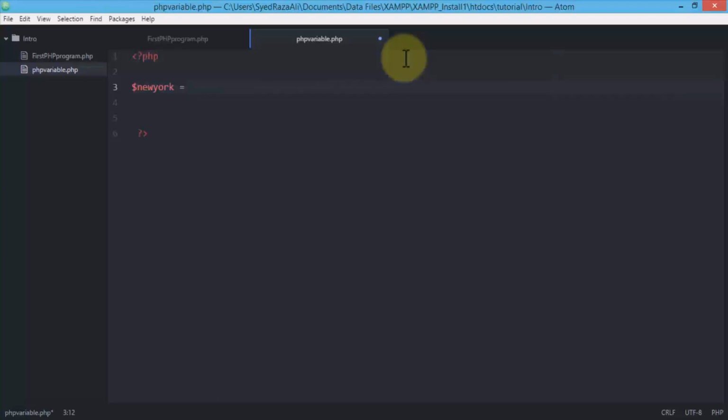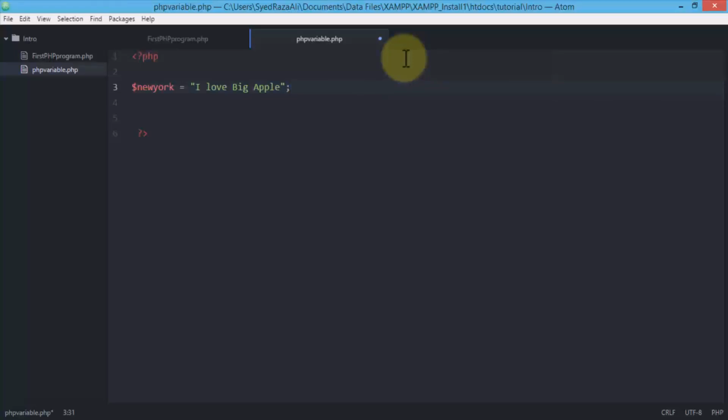So this statement, this variable New York equals, and then my string has to be in quotations, and I'm going to say I love Big Apple. Just another name for New York. And of course, one thing that we must also recall as part of the PHP syntax is we need the semicolon. It's important. Every time you write a statement, you need a semicolon. This basically tells it to go to the next line. Think of this as a period or a full stop, so it goes to the next line or next statement.